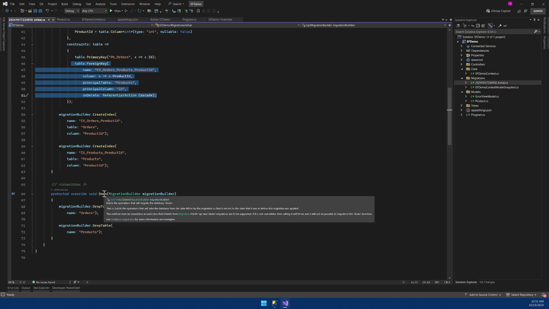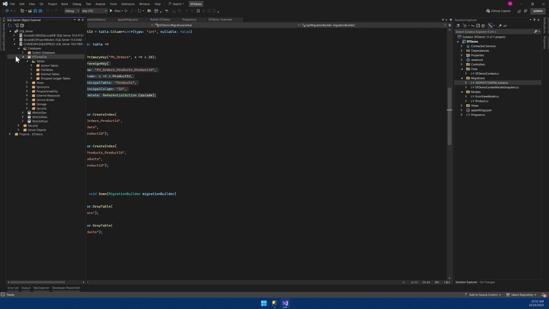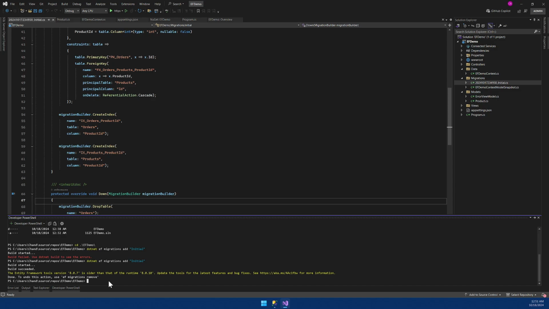So if anything goes wrong with the migration, it will automatically restore back. So the generation of the file does not mean that the migration has been completed. The database still has nothing. Okay, so now in order to reflect this, in order to mark these changes on the database, what I would do is I would go here and use another command called dotnet ef database update.